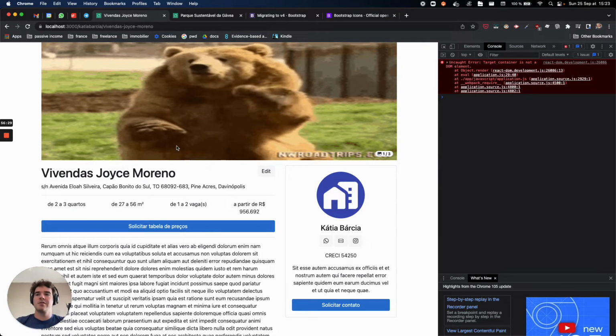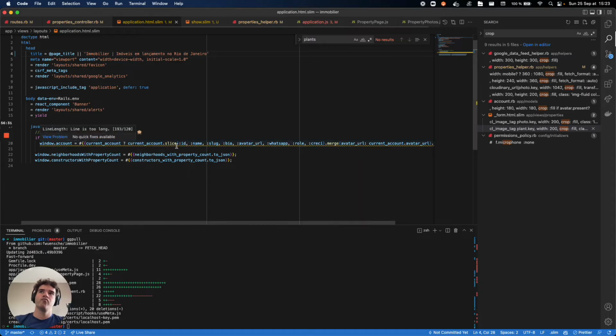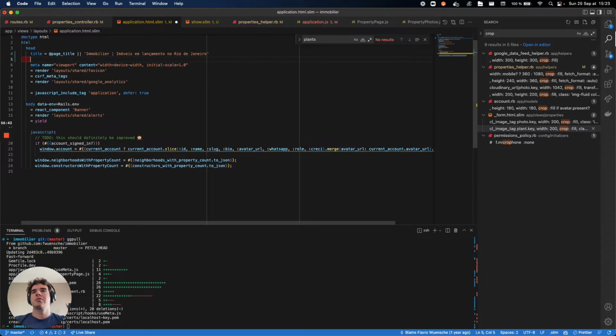We wanted to have CSRF meta tags. No, we wanted to have a meta image.